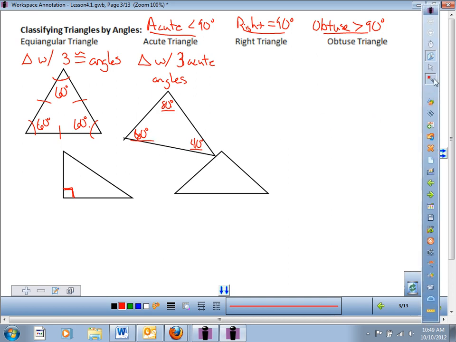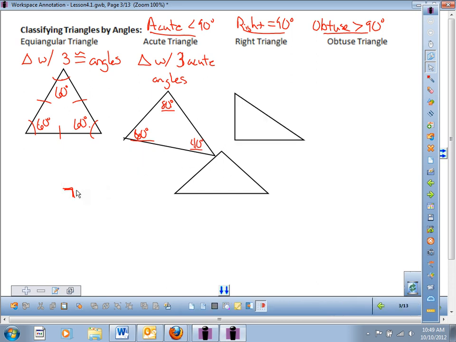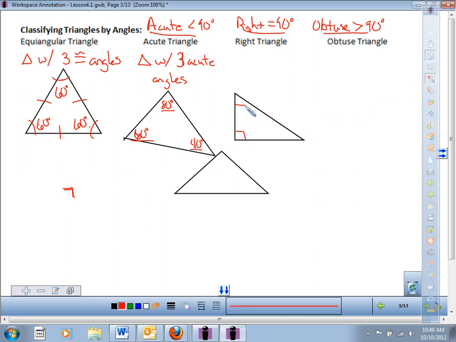Okay. Now a right triangle is pretty obvious. A right triangle is a triangle that has a right angle. Now if we think a little bit, could I put more than one right angle in here? Well, if this is a right angle and this is a right angle, then this side is going to keep going like this. Well, that actually looks like theorem 3.2 from last chapter where these two guys would be parallel. So can I have two right angles in a triangle? No, we can't. We can only have one. So a definition of a right triangle is a triangle with only one right angle. All you need is one. All you can have is one right angle.